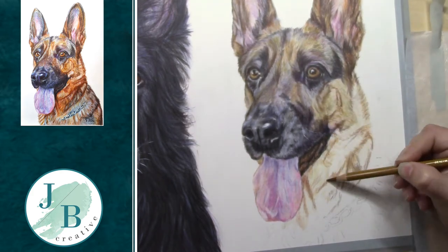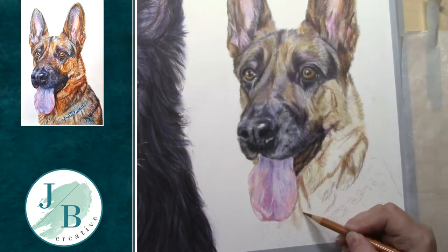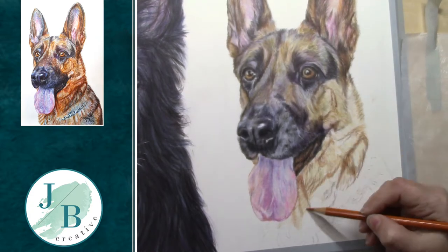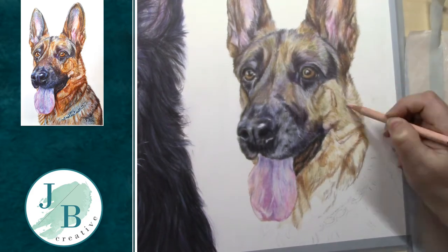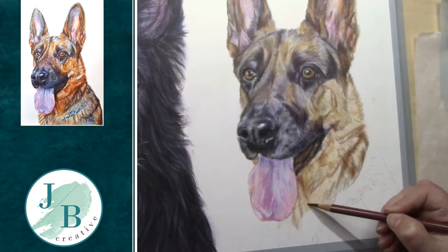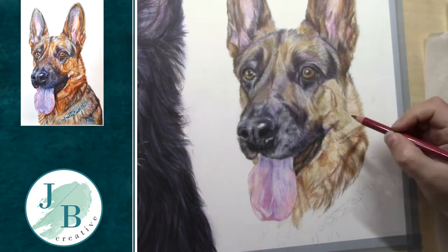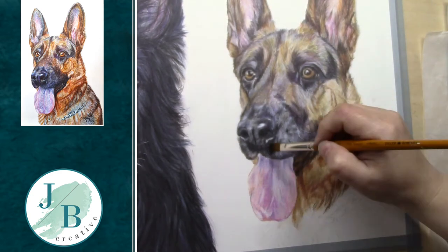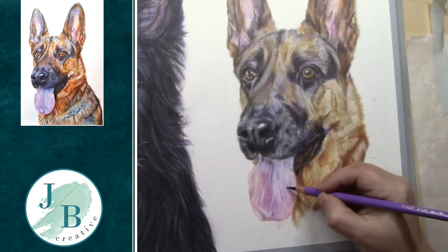When I was a bit younger, I might have considered that it was done, and what's wrong with it? I've just not put enough layers down. I've not finished my picture, not finished my painting. My artwork isn't complete. I haven't worked on it for long enough. So again, base layers down, staying in the general direction of all the fur. I'm starting with the lighter colours first, moving up to the slightly darker colours, blending out, waiting for that to dry, and then going back over it.